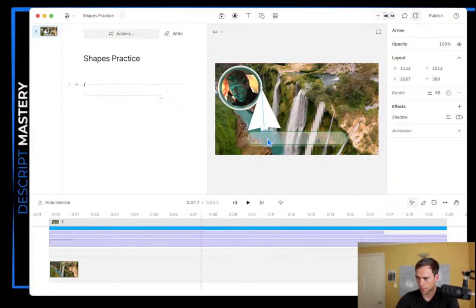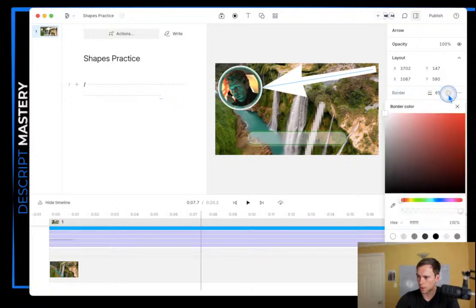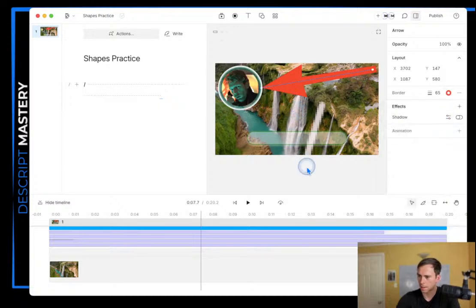Let me put one point here. I'm gonna grab the second point, and it's gonna be like pointing at this dude, like so. And we can change the radius, we can change the color with this thing right here, and I can make, this kind of looks like it could be a thumbnail for a YouTube video. Like this thing that's blurred out, you try to create a little bit of mystery, like, you won't believe what this river, you won't believe what I did on this river or something.